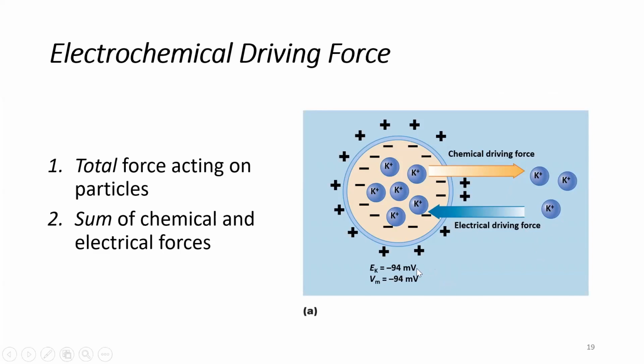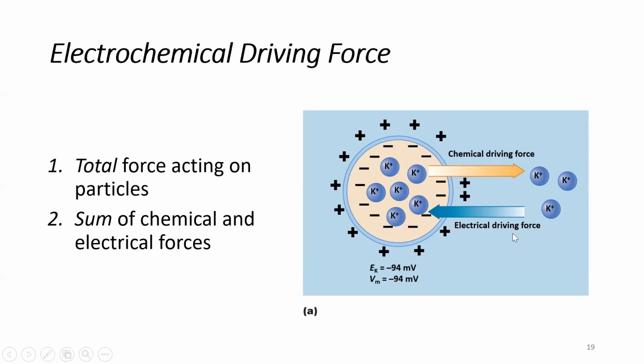So in this instance, we have a chemical driving force. The particle in question here happens to be potassium. And so potassium wants to move out of the cell in order to bring the particles to equilibrium. We can see that there's more potassium inside the cell, there's less potassium outside the cell. And so there's a movement from higher concentration to lower concentration that favors an outward direction because of the chemical driving force. We can also see that there's an equal and opposite force, which is the electrical force, because potassium also happens to be a positively charged ion. It wants to get into the negative environment of the cell. And so there's an equal and opposite force trying to pull potassium in the opposite direction, a force favoring an inward movement of potassium.